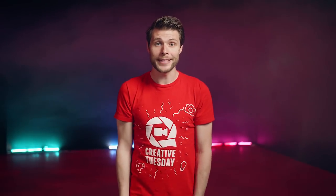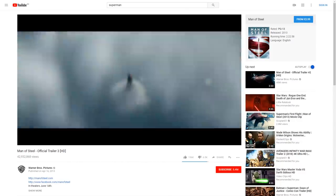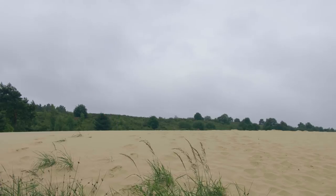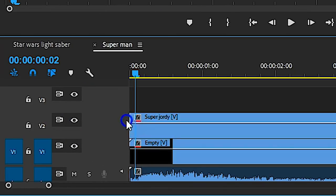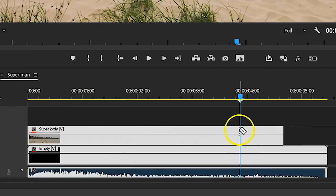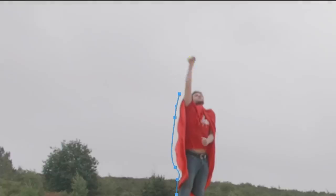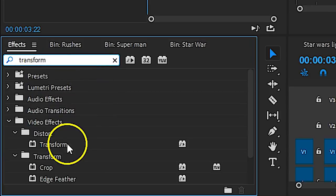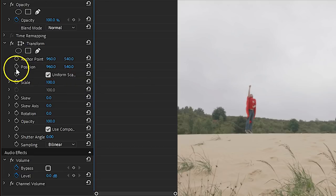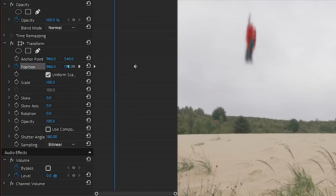Moving on to the next Hollywood effect — we're staying with the superheroes and recreating a Superman liftoff. Essentially it's not so hard: you film yourself jumping in the air, move away and take an empty shot. In Premiere Pro, the empty shot goes on the bottom and your jump shot goes on top. At the point that you're jumping, you add a cut, then right-click on the right part and choose Frame Hold. Head over to the Opacity property, take the pen tool and draw a mask around yourself. Then right-click on that clip again and choose Nest. On the nested sequence, apply the Transform effect and animate the position so that you move outside of the frame. Use the composition shutter angle and set one of your own to get a natural motion blur — and that already gives you a liftoff effect.